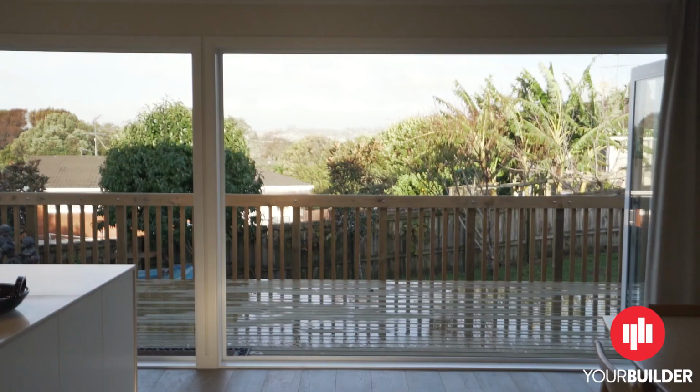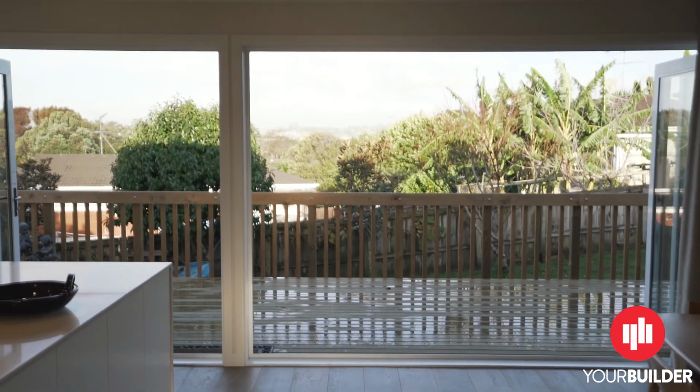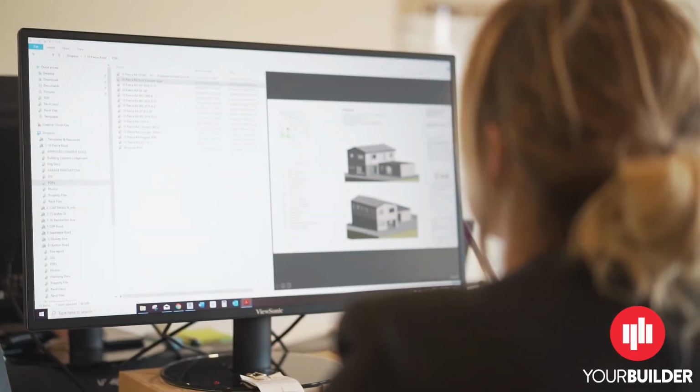So Paul and Mary Louise contacted us. They were about to start a renovation on their home, and in the past they'd had an experience with an interior designer before that they found quite stressful. So it's really important to listen to what they wanted and what their needs were, and take them through a process that really simplified the whole interior design process for them and gave them an end-to-end final project that they walked into the space and I knew that they were going to love it.